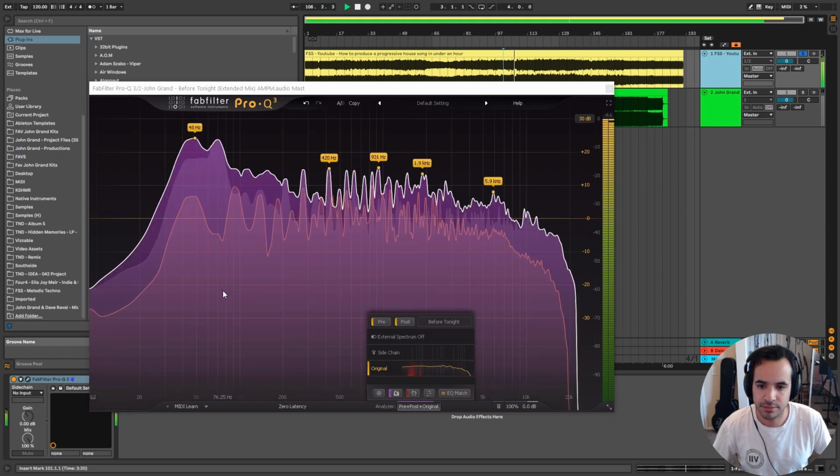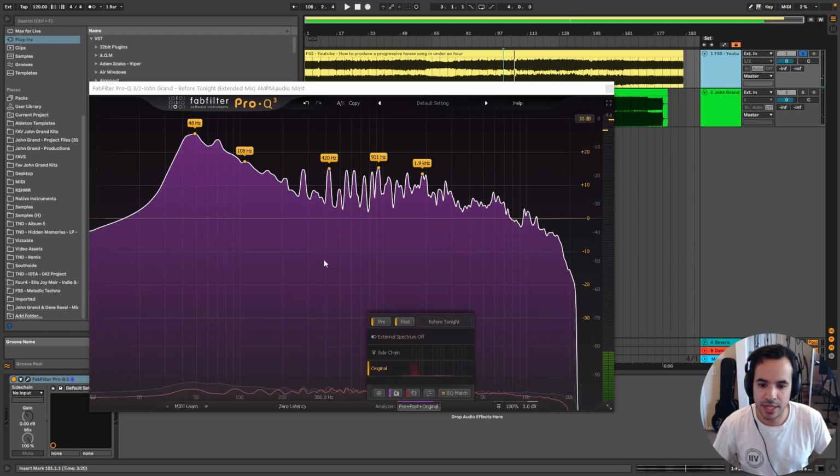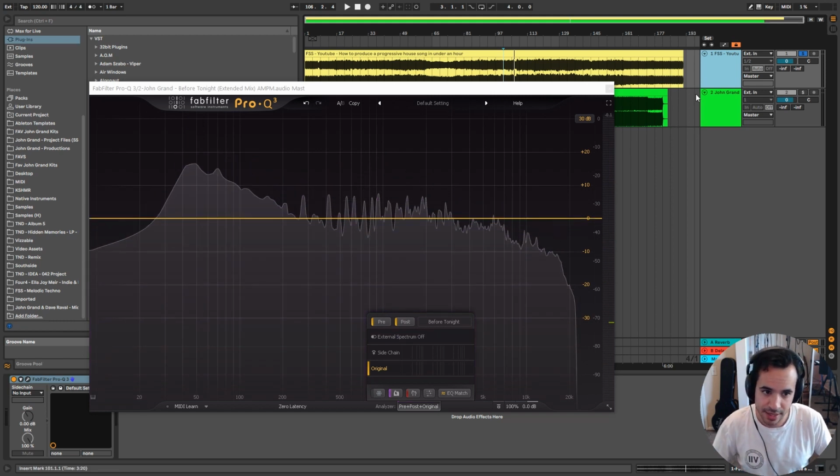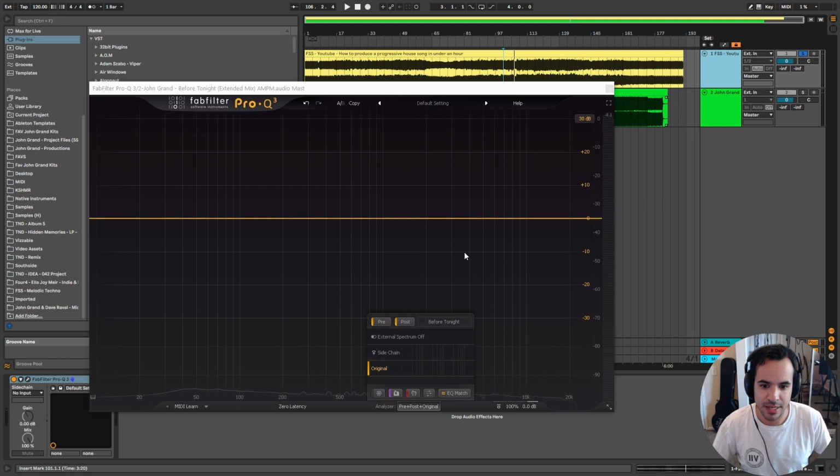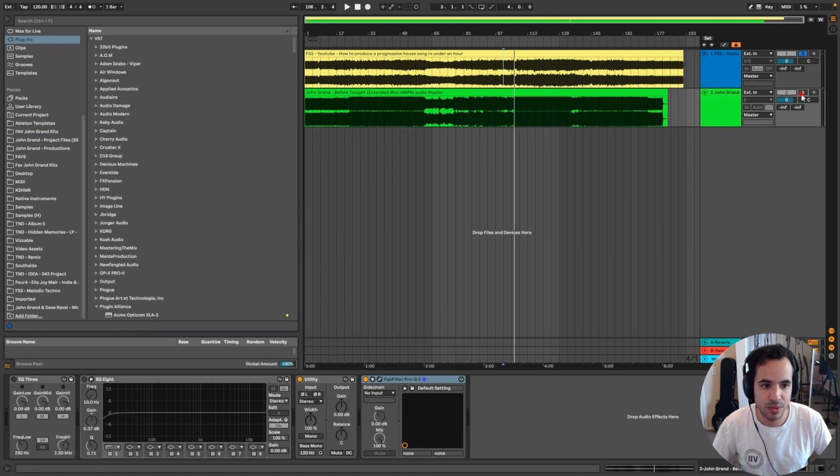So by using this tool, I can in real time see two different tracks, what they're doing, and being able to put them side by side, and being able to just really analyze them and see if there is anything that's off about them. And so, yeah, this is just a really nice little tool that you can use to analyze your tracks. So let's go ahead and do that a little bit and see if we can come up with any inconsistencies between the two tracks.